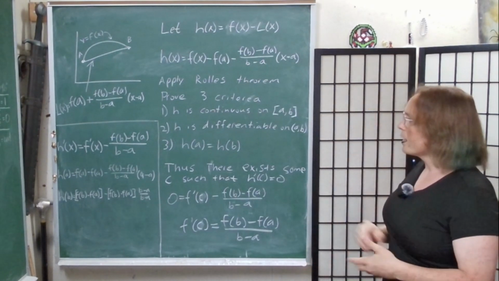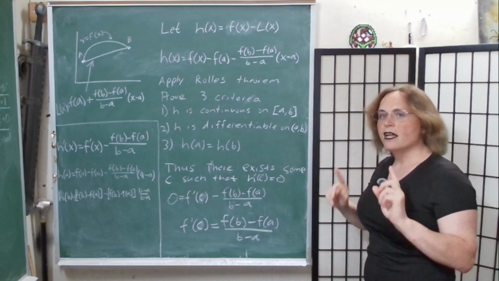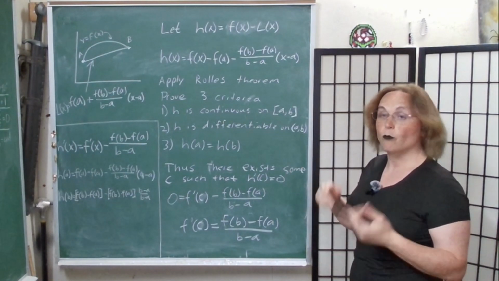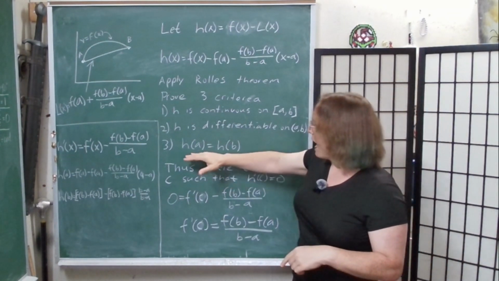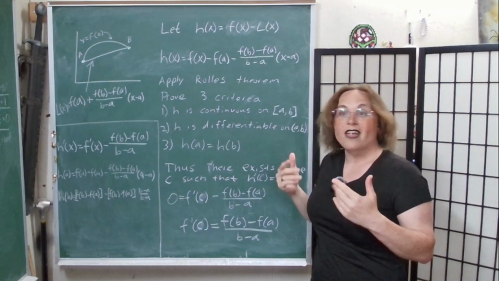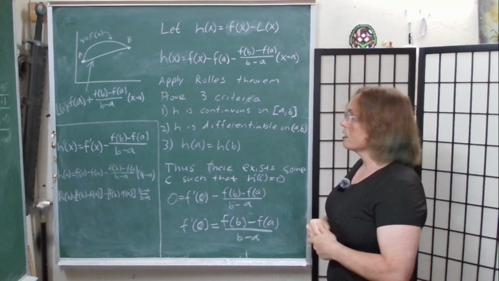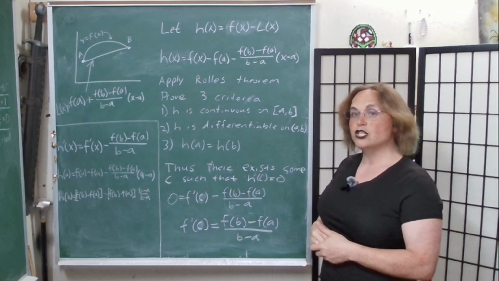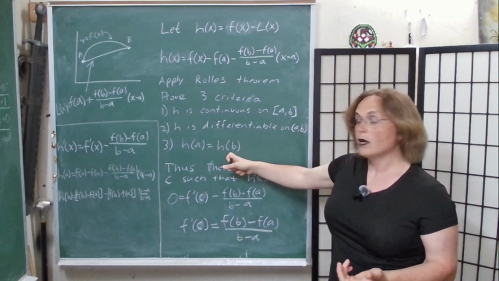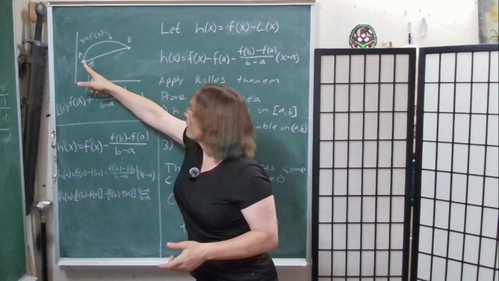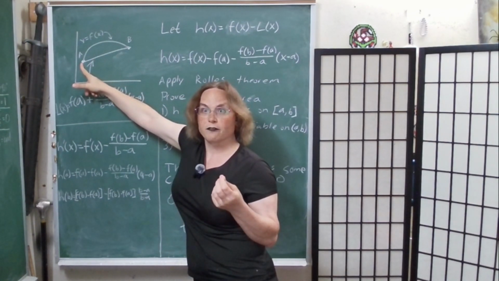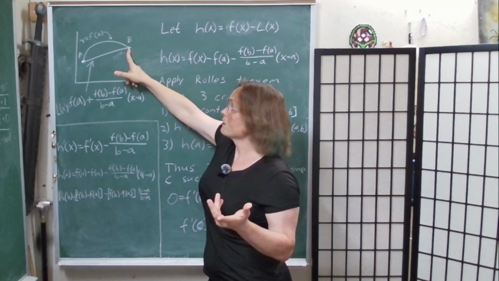And then the third criteria is that we have to meet that more strict criteria that we don't have on the mean value theorem, which is that we have to have the h of a equaling the h of b. And this is where that cleverness came in, because the way that we demonstrate this is we just show that, well, h of a is equal to 0 and h of b is equal to 0. And we do that because, well, it's the secant, which means the two intersect, so the difference is 0, and the difference here is 0.